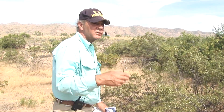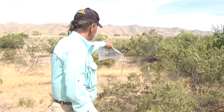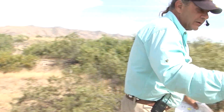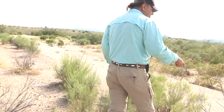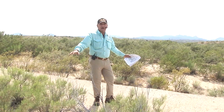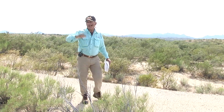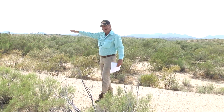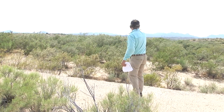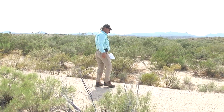All right, folks, we've come to the northeast corner of the property, and it's that white angle iron beat in the ground, and there you have the fence, lines up with the other one. But let me show you this. This is old 93. I think this was taken out back in the 1960s. This used to be State Road 93, and there was a bridge right over here. Now you have the new highway over there. So you have a road over here that you can use too. This is your land, and you could fence it in back up to the other easement road. Cool. Let's go back to the other road.